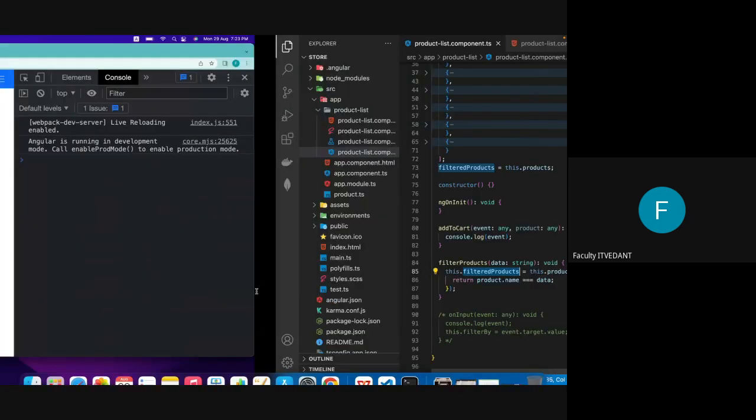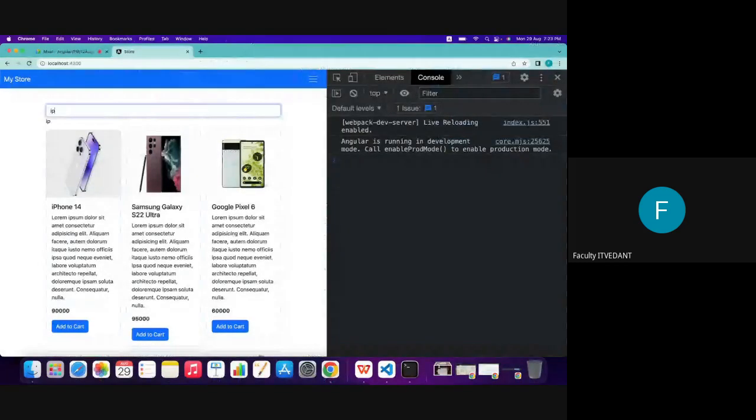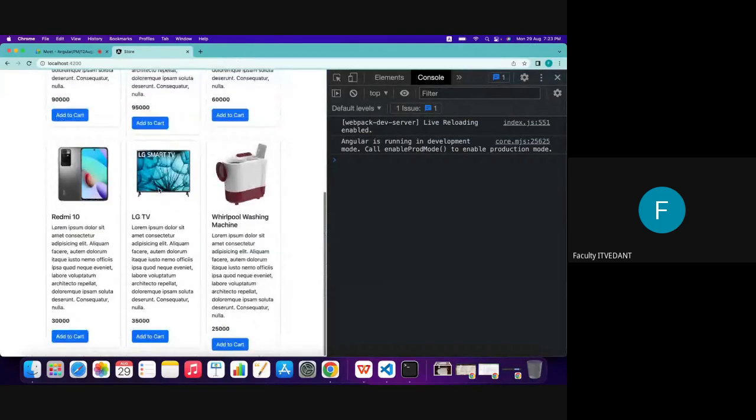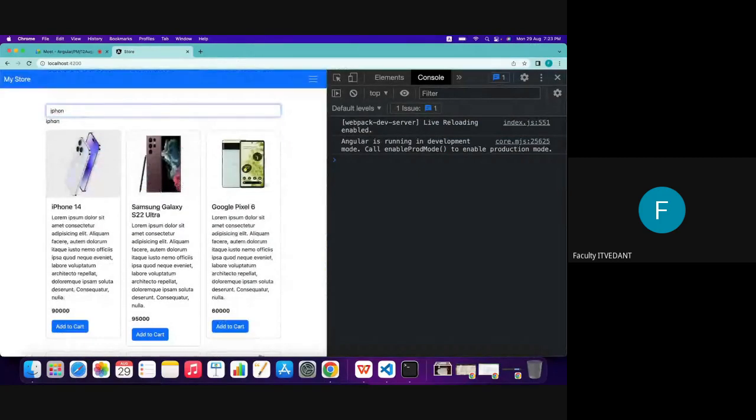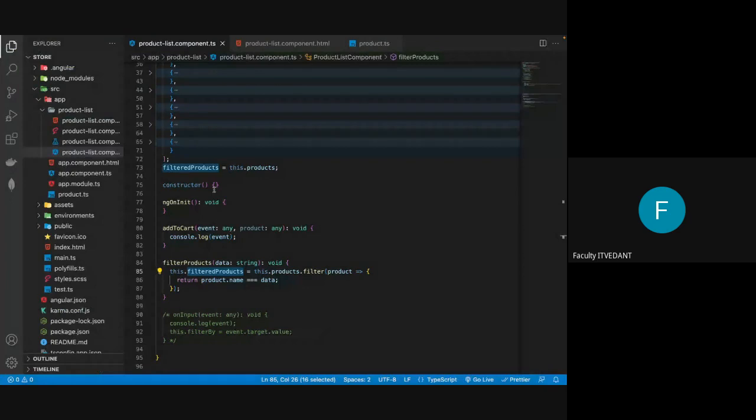Now if I do filtering here, you can see my entire data array of products is there. If I do PHO and E14, I'm still not able to filter it out, because I'm writing product dot name equals to data. So it is actually checking with data.